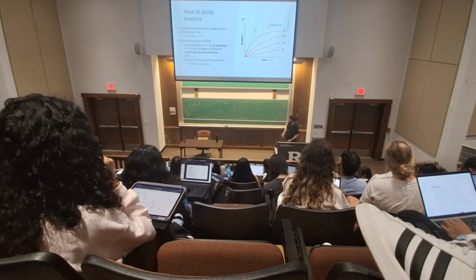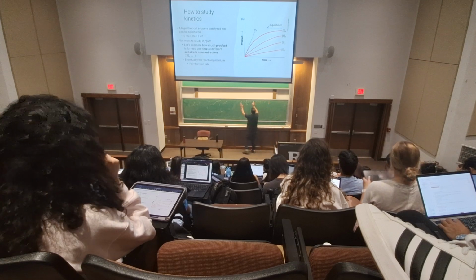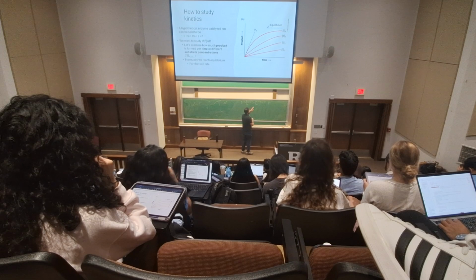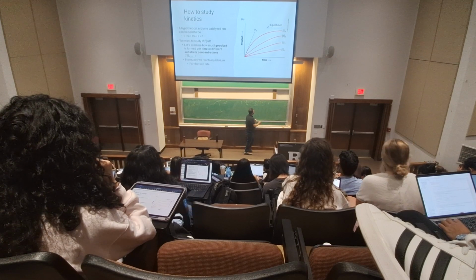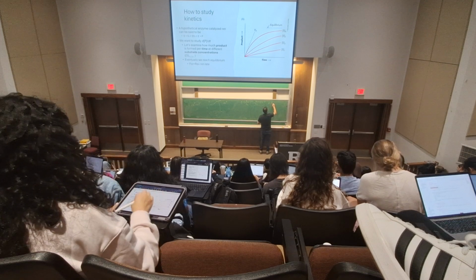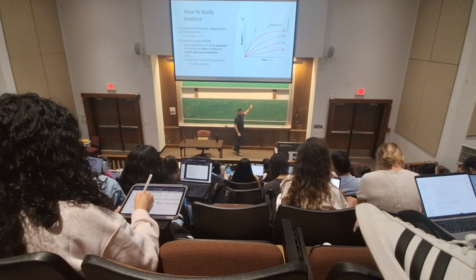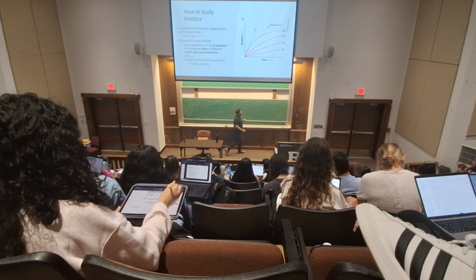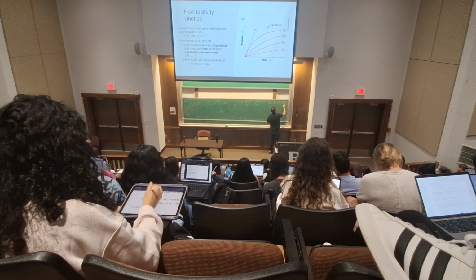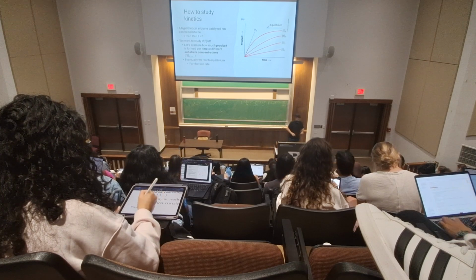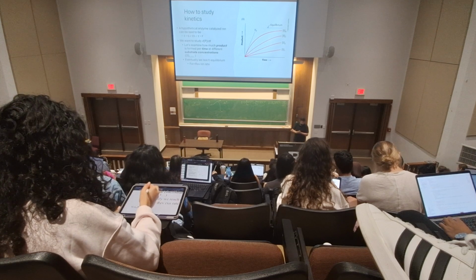So what we can say is that the velocity of this overall reaction really has nothing to do with this right now. All we care about is this, which is going to be what? K2 times ES. So that's going to be the velocity of the reaction, because this is going to equal how much product is being formed per time.